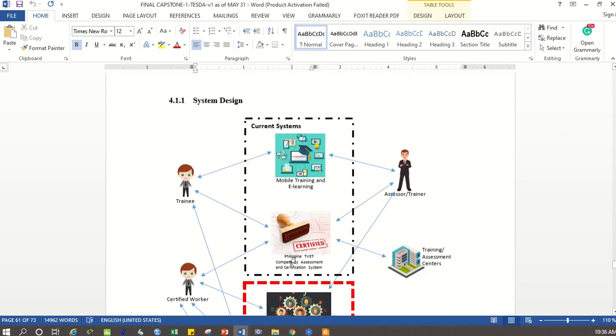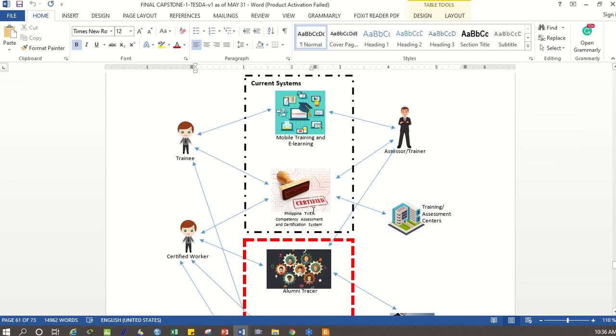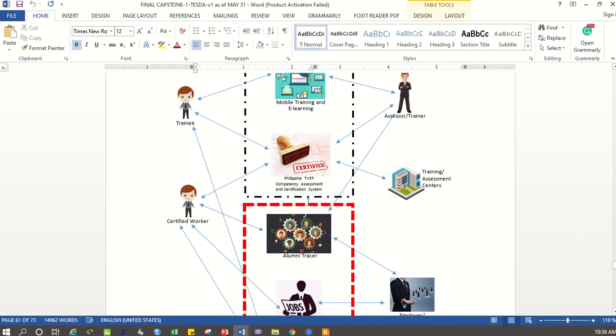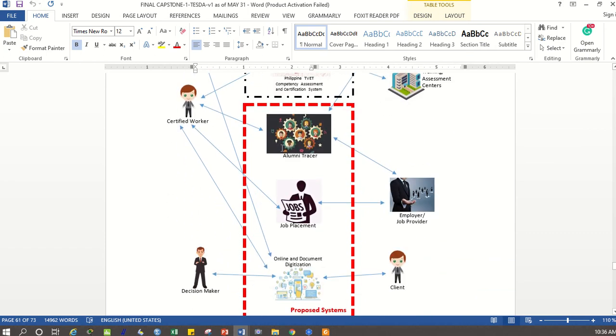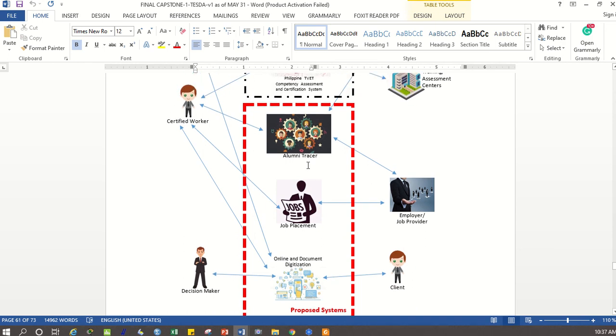If you see the black boxes there, those are the currently available automations: mobile training and e-learning, TVET, competency and certification. And based on the assessment, these are the best ones to add to their enterprise architecture: job placement, online and document digitization, alumni tracer.